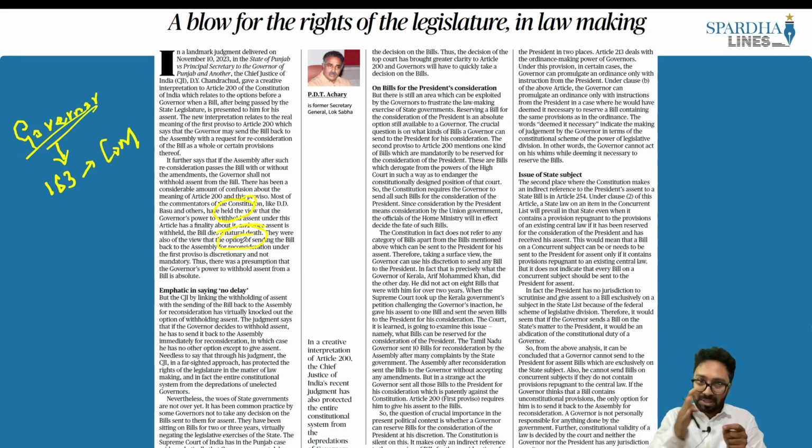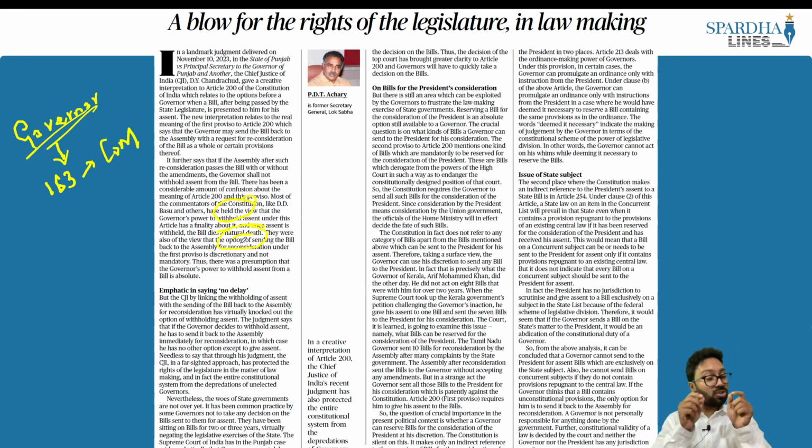He may, but the Supreme Court has clarified that if a bill has been sent, this has to be decided by the governor as soon as possible. If he feels that there are some provisions in the bill which are not right, he may ask the legislature, he may ask the executive to reconsider this proposal. However, if they send back the bill with amendments or without amendments, it is the duty of the governor to give assent to the bill. He need not withhold the bill.